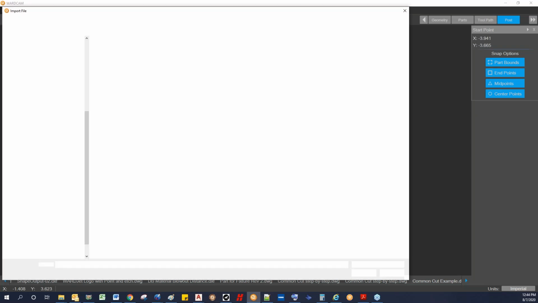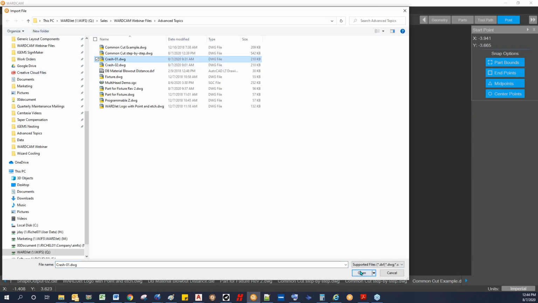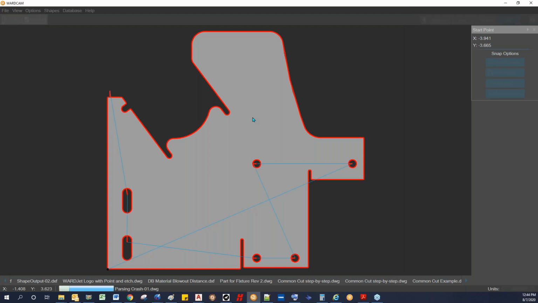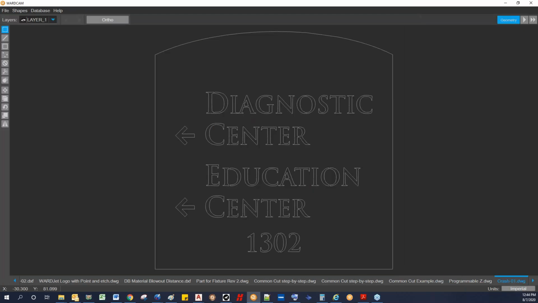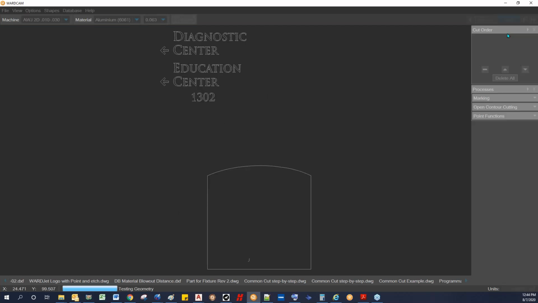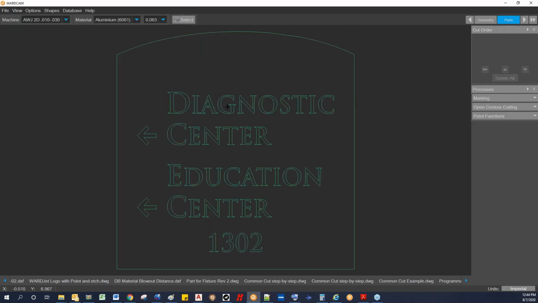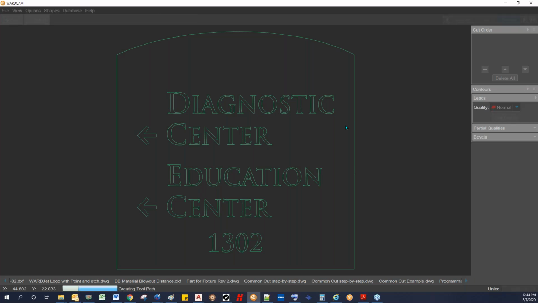So a couple of little things here. Let's see, open up this file here. One of the common calls that I might get is somebody's working with a file and they say it crashes WARDCam. File like this, we go along, everything looks good, everything's green, hit my next button, and it's going to end up crashing at this point.